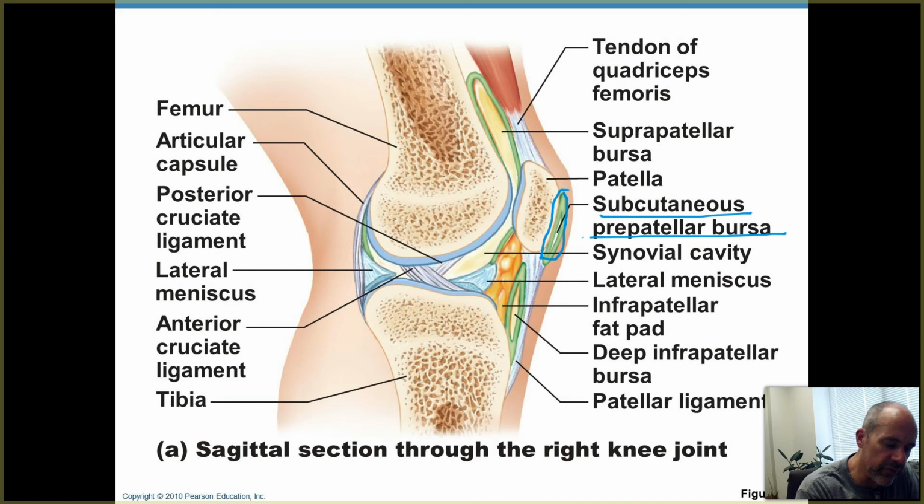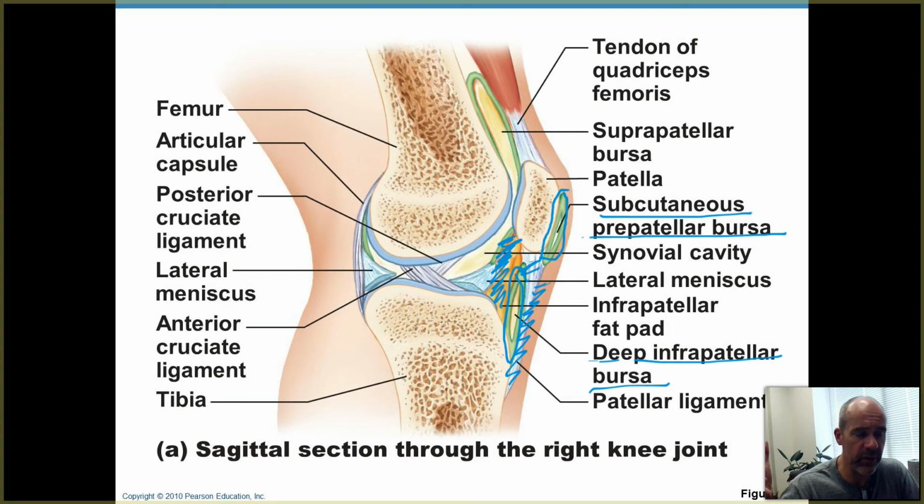You've also got another bursa over here. This is called the deep infrapatellar bursa. So again, the name, this is a deeper bursa. Notice it's actually behind. There's a ligament right there, the patellar ligament, that it's sitting behind. So it's between that ligament and the tibia. So it's providing some cushioning between those two things. Infrapatellar, infra, inferior. It's inferior to the patella. And notice too, you've got some fatty tissue in there as well, providing some cushioning.